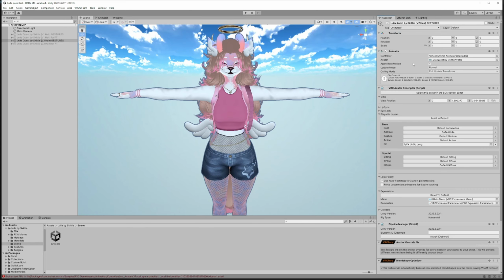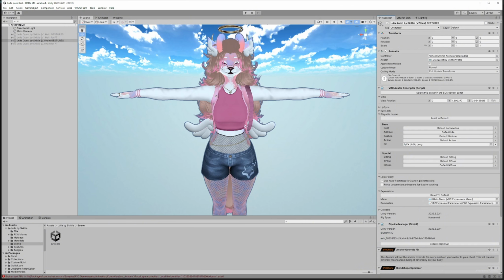Go back into Inspector, and on this main page on the right, all the way at the bottom, you'll see Pipeline Manager Script, Blueprint ID optional. You'll click in there, Control V for paste, and you'll get all these random numbers, everything, AVTR, and you'll hit attach.